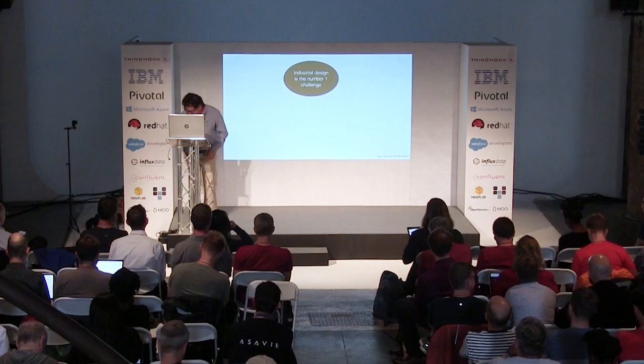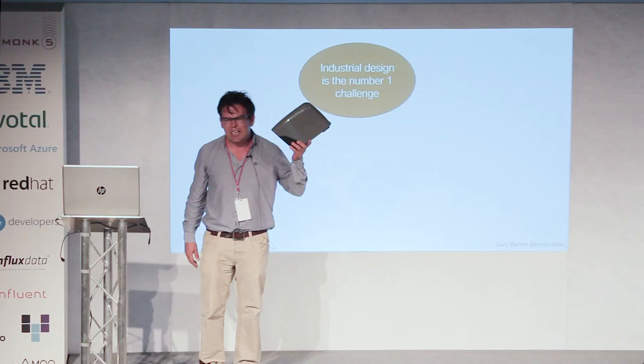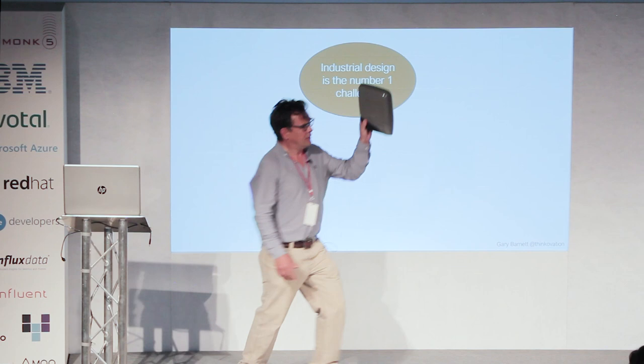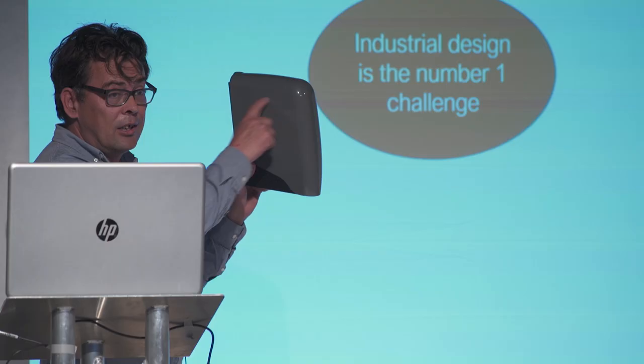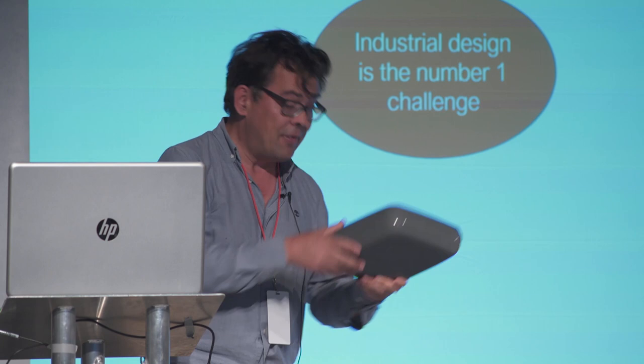Industrial design. I'm not kidding, this is the worst thing about the IoT, okay? Anyone watch Star Wars? The Force is stronger than you. No? Is that... No, this is our air quality monitoring device. This comes in any color. So if your building is polluted, Tudor red, you can have a matching cover. And this is what this is all about.